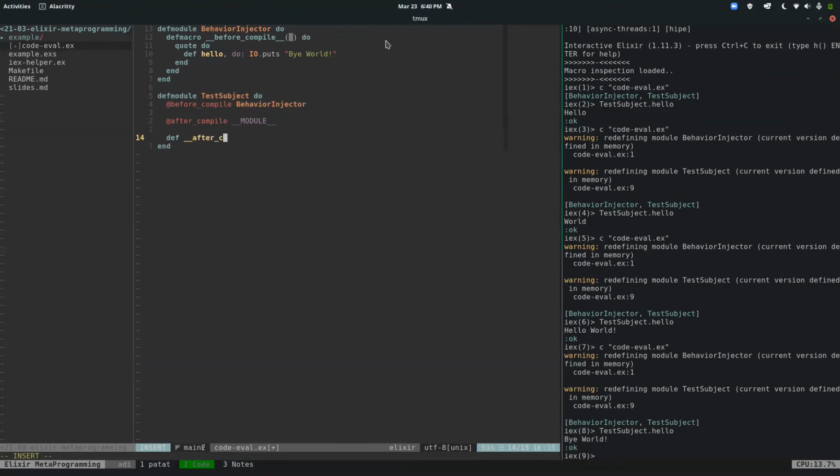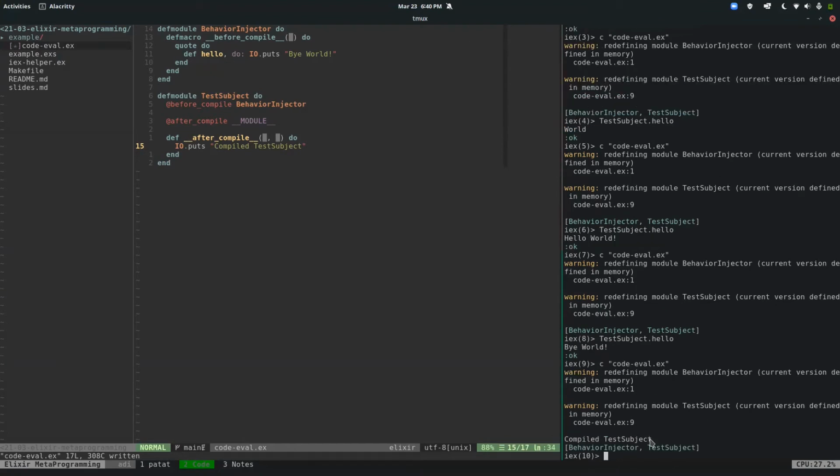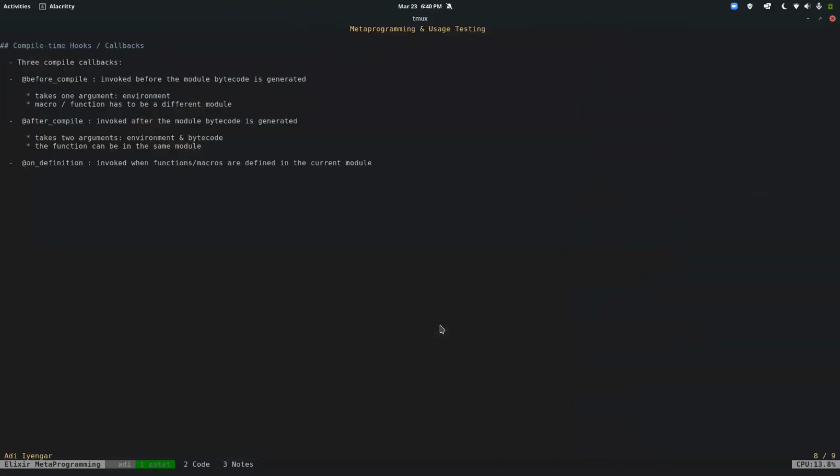So after compile, so now as I compile it, it should print compiled test subject. Great. So that's after compile. And let's see. The third one is on definition, and that's invoked whenever a function or a macro is defined in the current module.